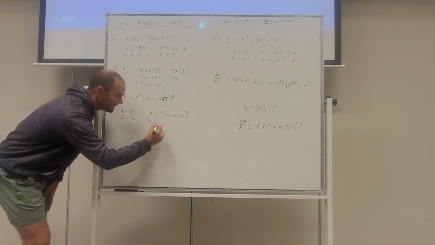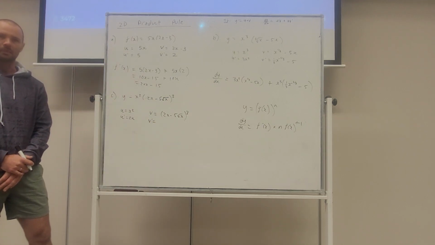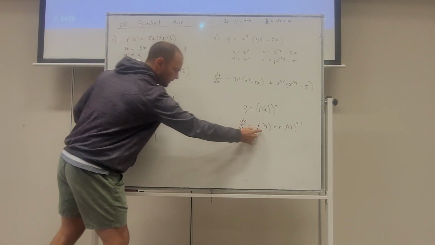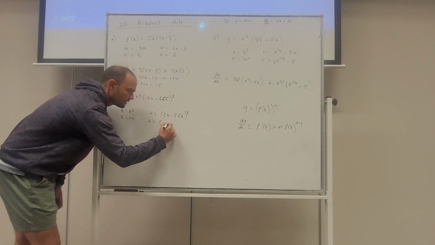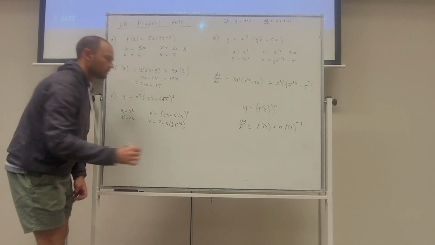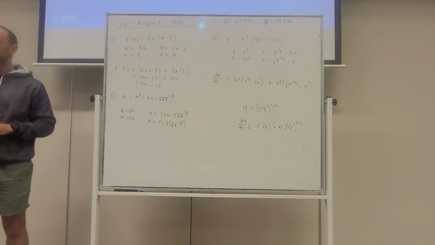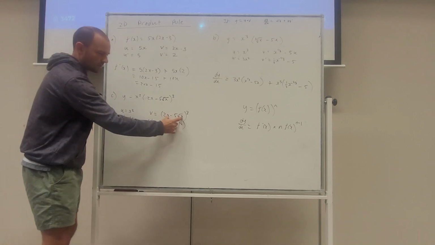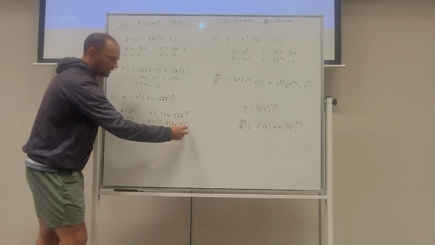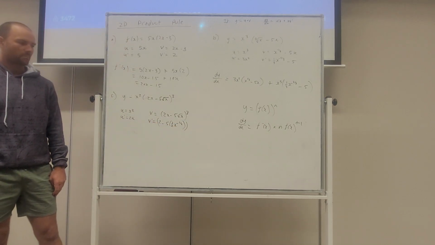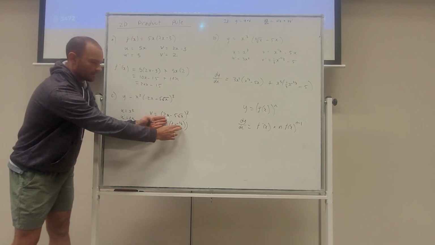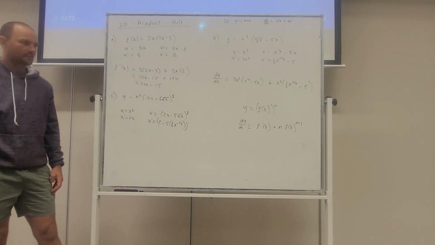All right, so for v dash here, the first step is we differentiate the inside. We need that part there. That's going to be 2, take away 5 times half x to the minus half. All right, so that's just the derivative of the inside here. And I should wrap the whole thing in brackets. So we have 2 take away 5, and then the derivative of root x is half x to the minus half. We'll leave that part as it is.